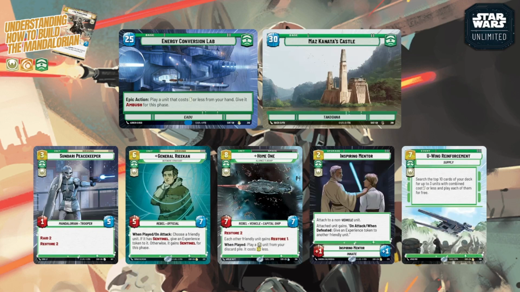So Sundari Peacekeeper is a free cost 1/5 that has not the best stats, but it has Raid 2 and Restore 2, meaning when it attacks, it gains 2 power and heals 2 from your base. So very nice there, and also Mandalorian to get a benefit of Mandalorian traits. You also got General Riken being a 6 cost 5/7, which is pretty solid stats.